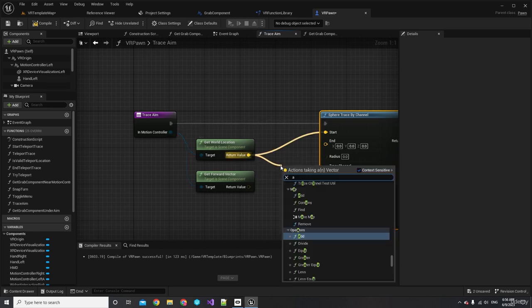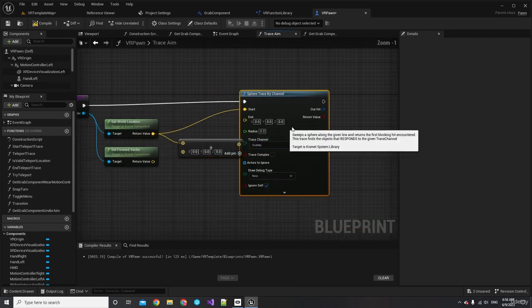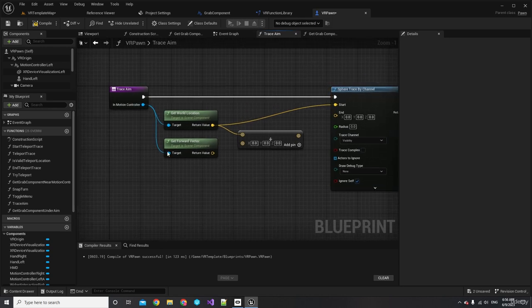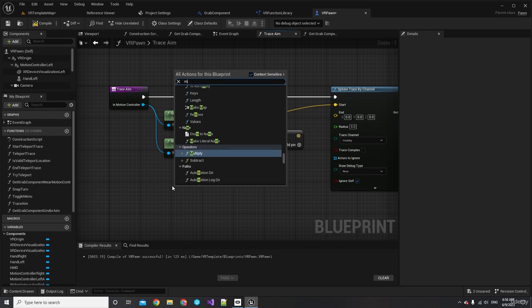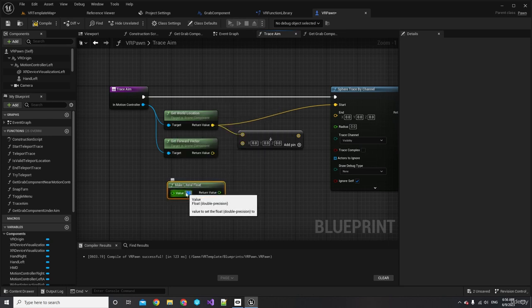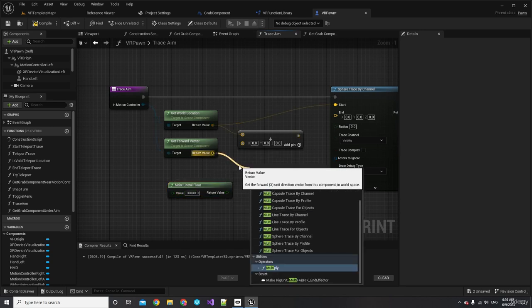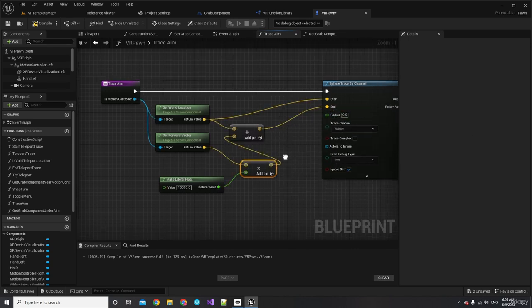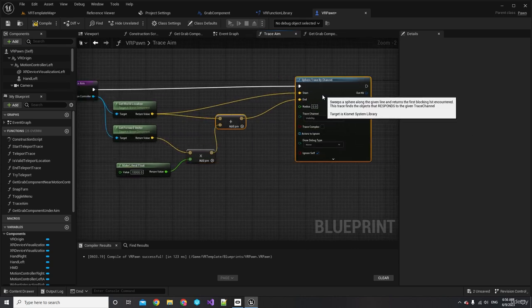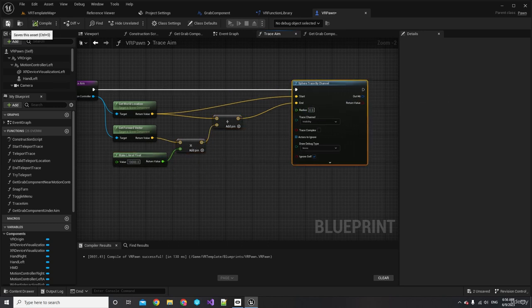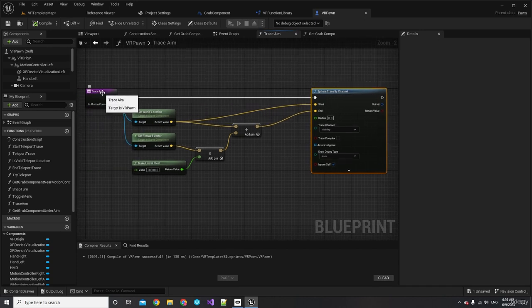And then we're gonna add the forward vector, but the forward vector will be multiplied by the length of the trace. And here you can select the value that fits your project. Maybe you don't want to allow pulling objects that are fully remote. We can use something like 10,000 to cover everything 100%. Now let's multiply, and this will be the end of the trace. So this is the base blueprint for our sphere trace. And we're gonna have to return something from this function.